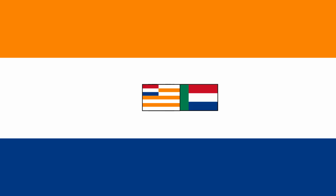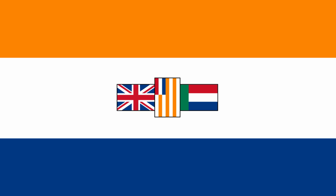So in the end, they went with the Dutch flag, and inside of the white part, they had the flags of the 2 Dutch communities and the flag of Britain. And the flag in the middle was turned sideways so it wouldn't get too cocky about having the best spot. It's worth noting as well that the flags of the 2 Dutch communities themselves had the flag of Holland inside them, so we basically had flags inside flags inside flags. Nelson Mandela got rid of this.